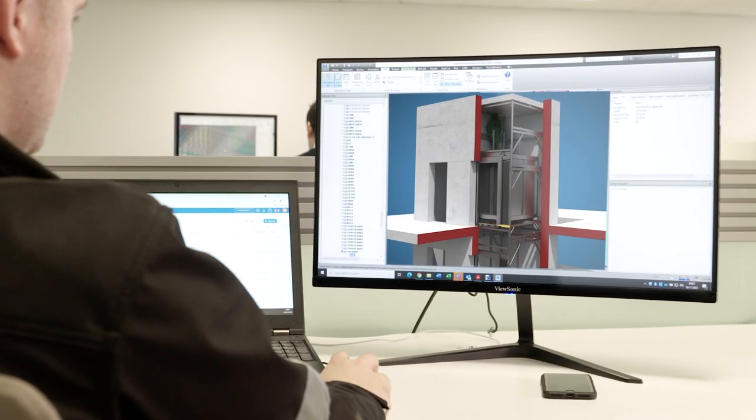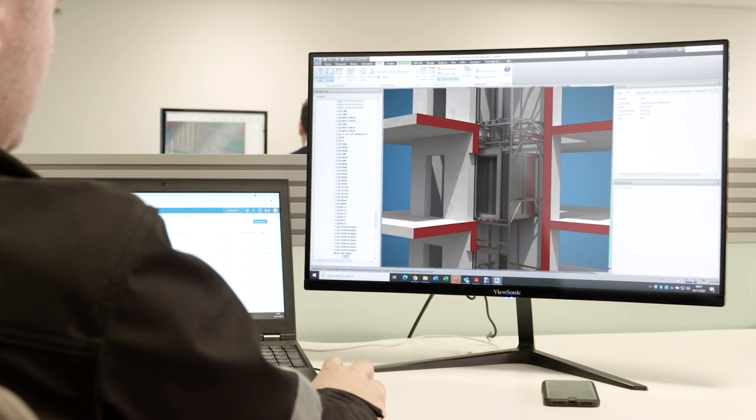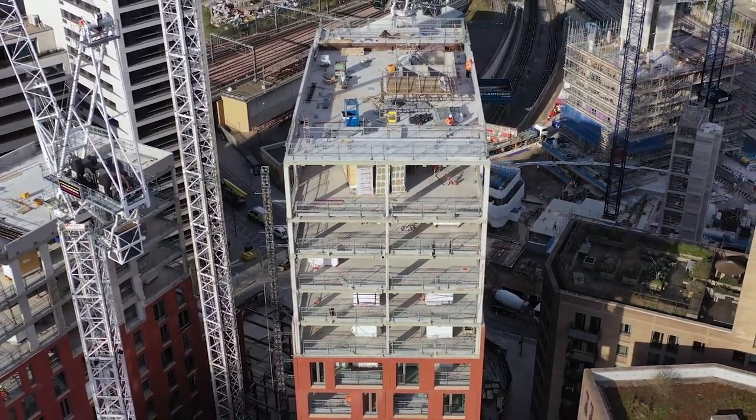The benefit of the modular lift is such that the technology can be applied across all sectors. The design is replicable and scalable depending on building height, and ultimately we're looking to expand the product range to up to two and a half tons, which should be a viable replacement for a goods hoist on a construction site. We are now working on further applications of this solution to scale for the larger market and further opportunities.